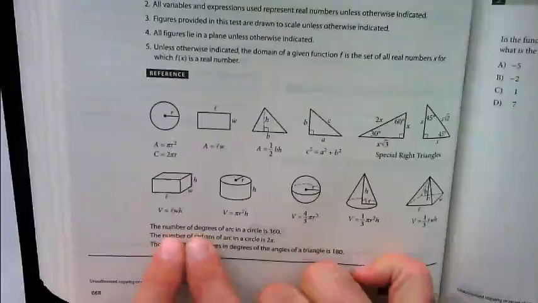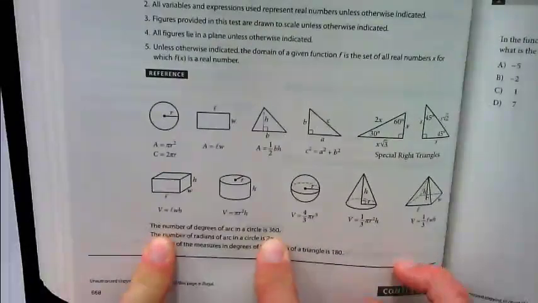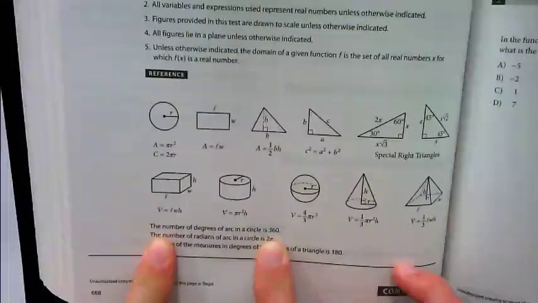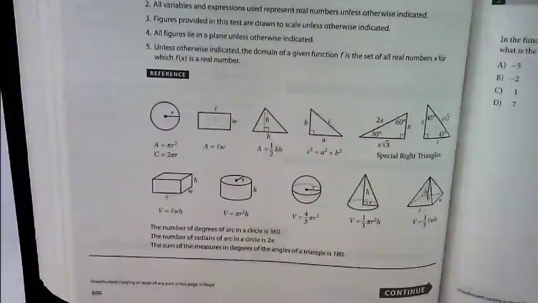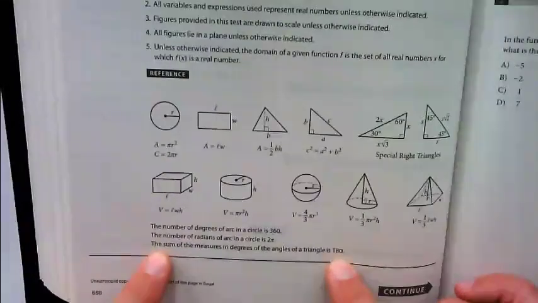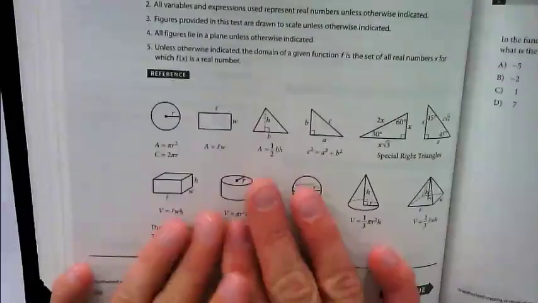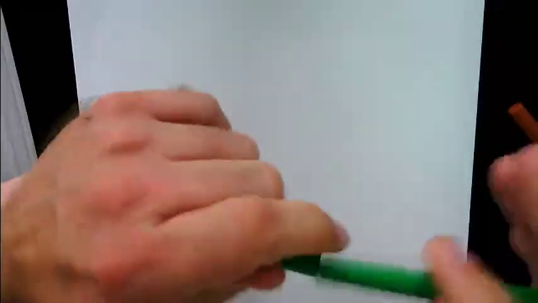They also give you some other important things, like down here, we talked about points around, or degrees around a point. They say on here, number of degrees in an arc of a circle, 360. So they kind of give you that idea. Right? They also tell you the sum of the measures of all the angles in a triangle is 180. Again, they give you some important ideas there. So for this section, instead of writing out all these other things, all I'm going to say is look at the reference sheet.